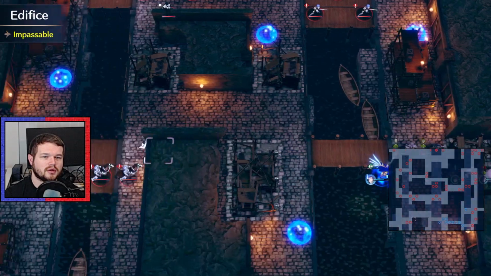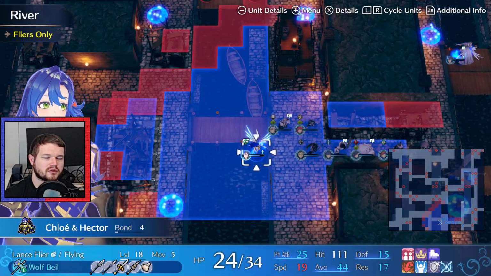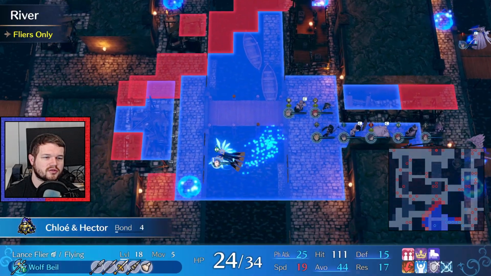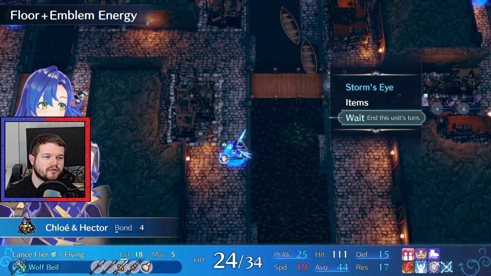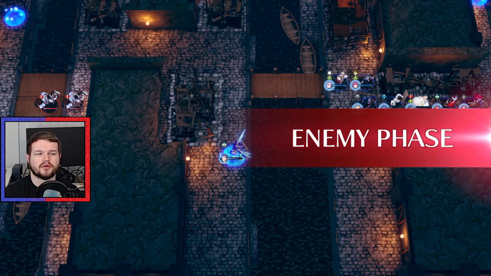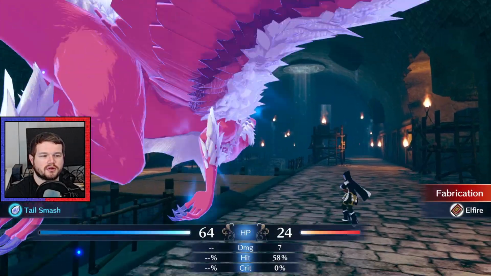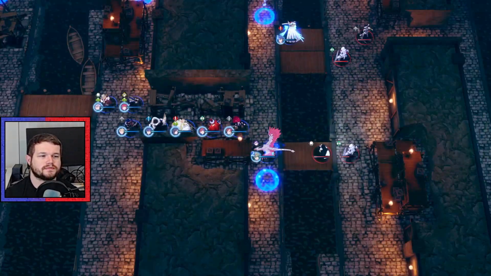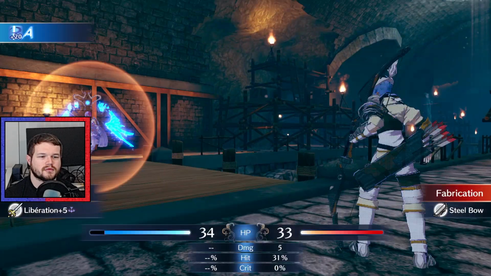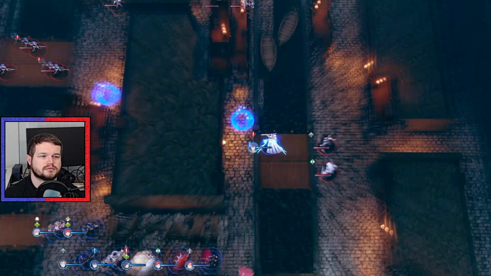Right, so do I want Chloe to take on these cavalry units, or is it just better to kind of... Because I can get her to sit on this emblem spot, and she can fly over the gaps anyway. They have to go over the bridges, so yeah. So 7 damage is fine because Alfred with Tiki has tons of HP. Yep, this is fine. Good miss.